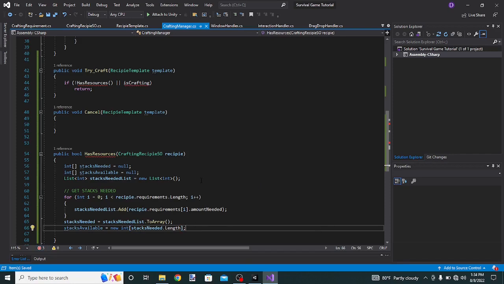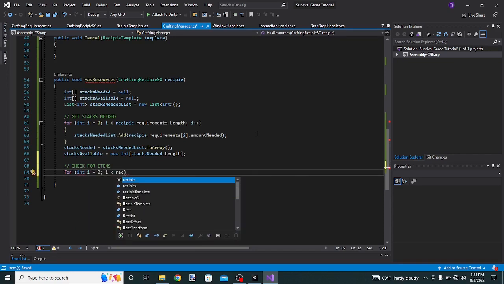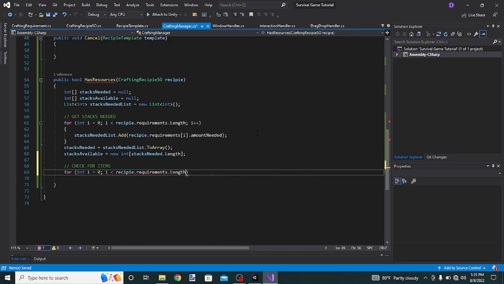So now we're going to check if we actually have the items. So we're going to go ahead and do check for items, and it's going to be another for loop. So we're going to do int I equals 0, if I is less than recipe dot requirements dot length, I plus plus.